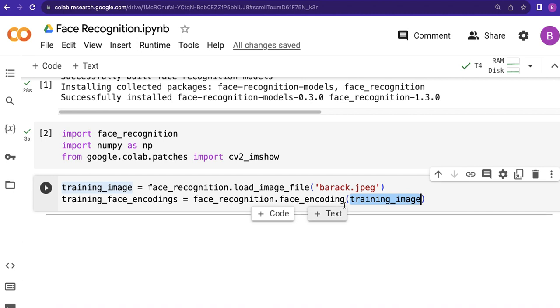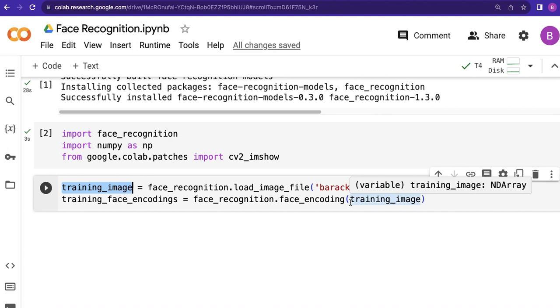So whatever faces are there in this training_image, those will be detected and encoded. The encodings are basically a simplified representation of the facial features, which can be used for comparisons, for example the distance between eyebrows. So these kinds of features are encoded in this face encoding.